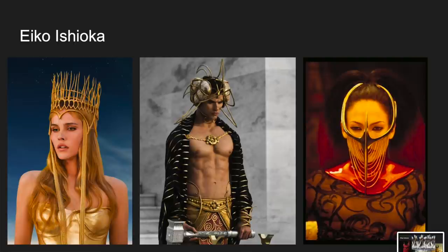Yeah, so this was the work on The Immortals, and then the last one is J-Lo in The Cell, right? And I thought that this crown shape was kind of similar to the crown shape that we saw on Sue's gray, what was that? The Legendess. Yeah, yeah. And then even just this one in the middle kind of looked like those shapes at the end of the concert. These are the two from The Immortals. I don't know if those are references. Those are just the ones that I saw in them.